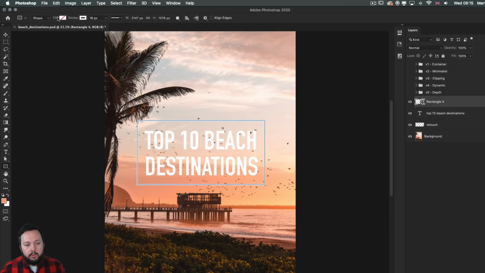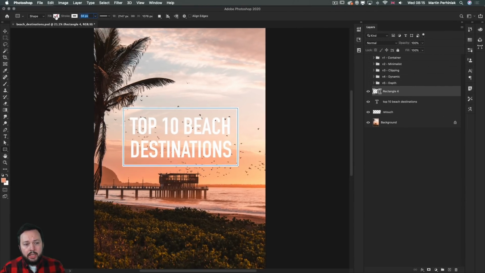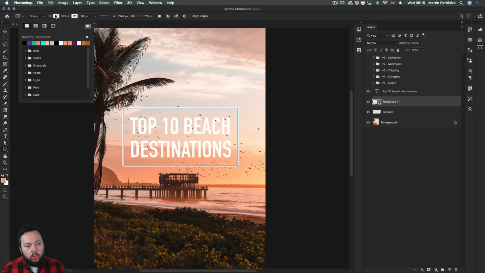Now, the good thing about using vector shapes is that you can always go back and increase the stroke value. You can just drag on the word stroke and increase it, decrease it. So you can decide what works best with the composition. And you might feel like it's still not giving enough contrast on the text. So you would like to maybe add some fill color on it as well, which is easy. All you have to do is make sure you put the rectangle underneath the text, and then you choose a fill color, whichever you think works best.